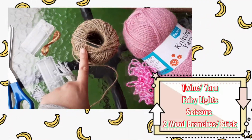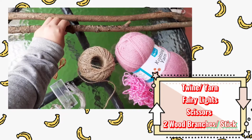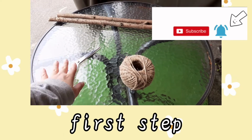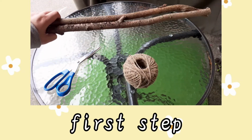So for this DIY, you need twine, fairy lights, scissors, and two wood branches or sticks. So the first step, we need scissors, some twine, and a branch of wood.